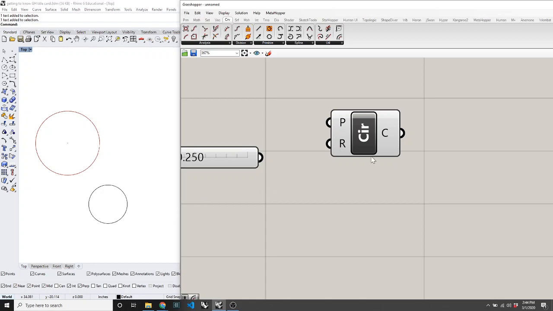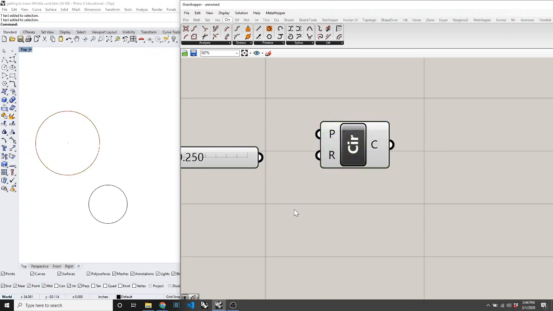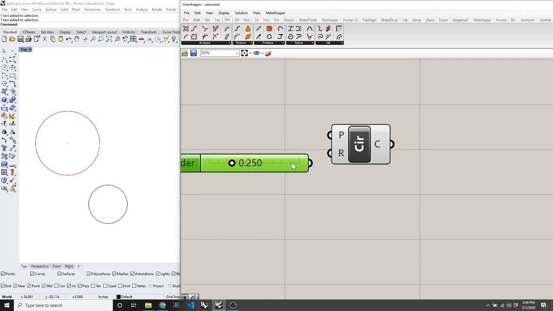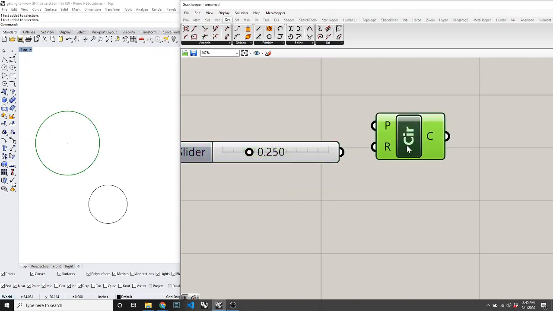But the other thing is that instead of a command that runs once, that just sort of runs at a particular point in time and then it's done, a Grasshopper graph or definition or script can be thought of as a sequence of commands that are kind of always running and updating based on changes. So what do I mean by that? If we take the output of this slider object and connect it to the input for this circle component, we can actually dynamically link the two.